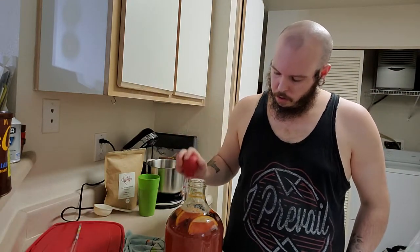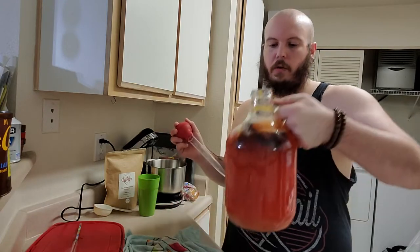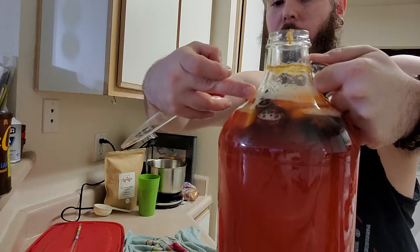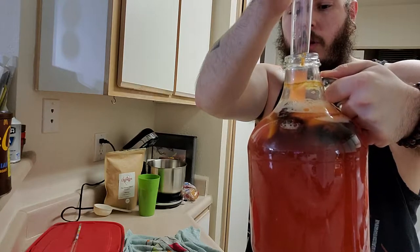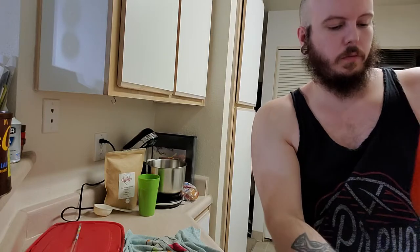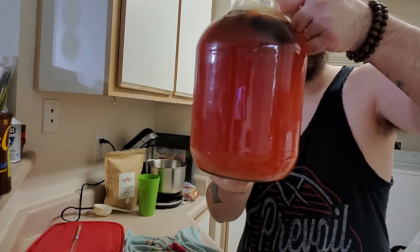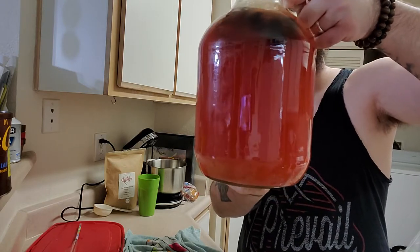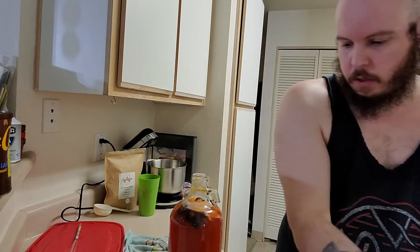What we're going to do is suck out just enough to bring this level down. I also don't like how the fruit is coming up this far — it really only needs to be about there. That's a little bit better to me. Even just that little bit makes such a big, drastic difference when you're doing these. Get that stuff off the outside.